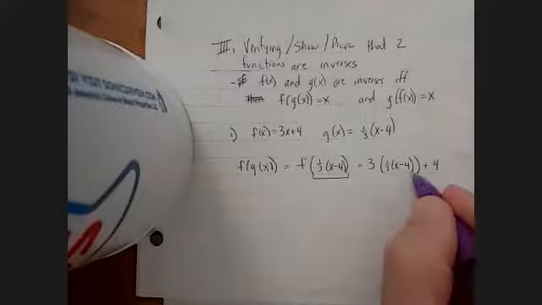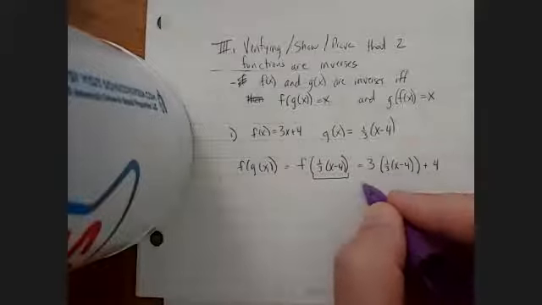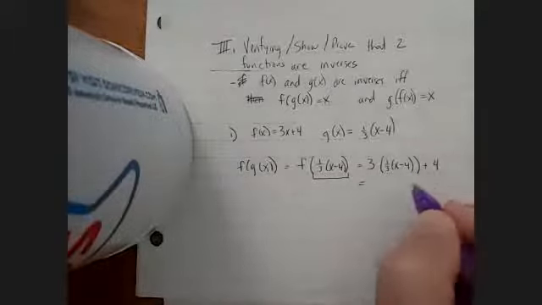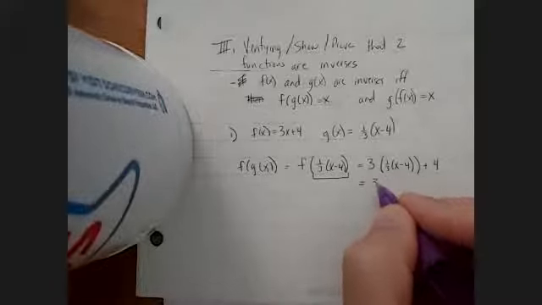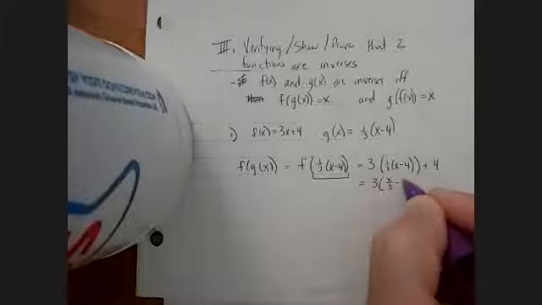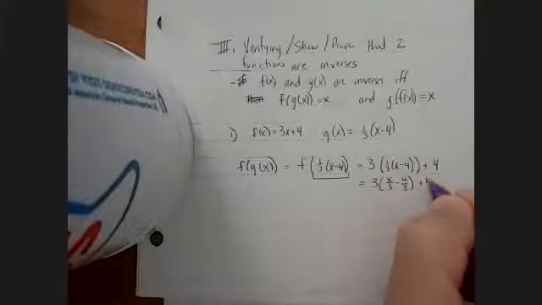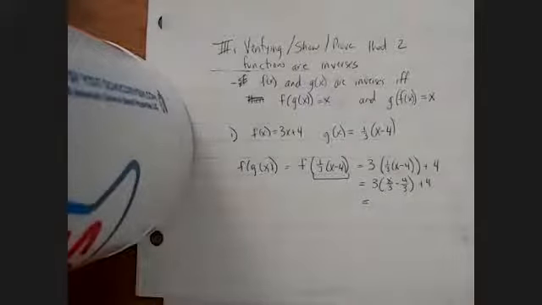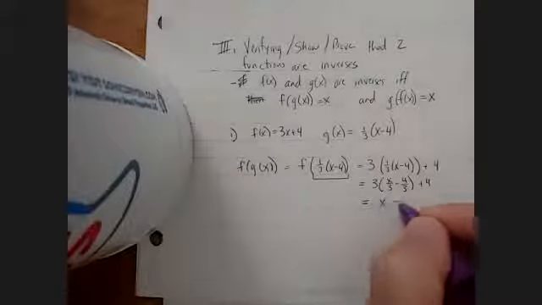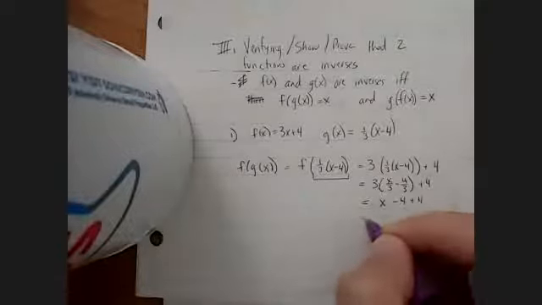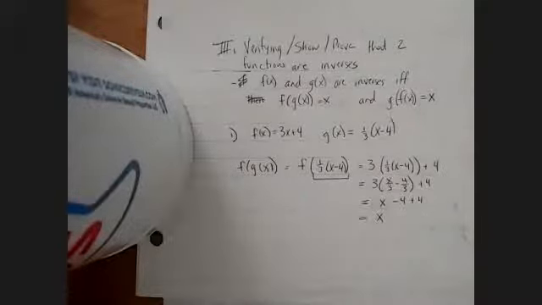Okay, so now we've got a lot of algebra to do here. I could distribute the 1/3 first, or I could multiply the 3 and the 1/3 first. It doesn't matter. It would be easier if I did the 3 and the 1/3 first, but most people are probably going to distribute the 1/3 first. So I'll do that. Then when I distribute, the 3 and the thirds cancel out, and I've got x minus 4 plus 4. So that equals x. So we're halfway there. F of g of x equals x.